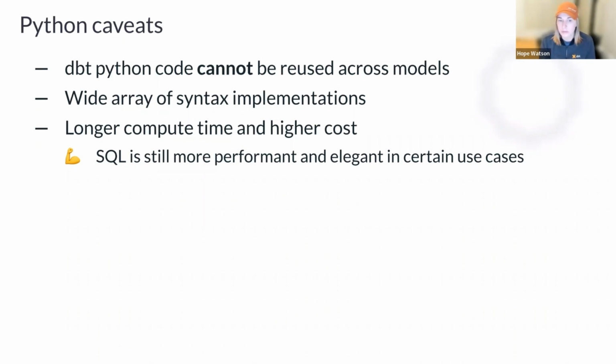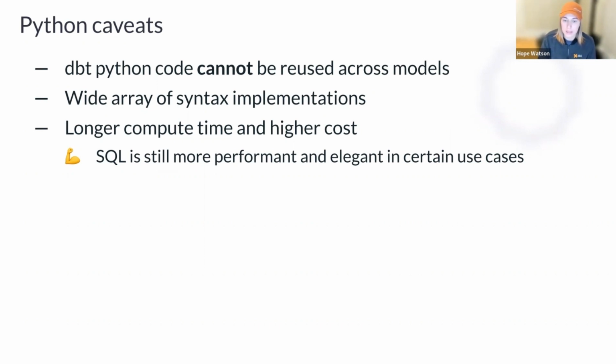The other caveat is that there's a wide variety of syntax implementations in Python. So yeah, there's different flavors of SQL, but there's tons of different ways to solve the same problem in Python because of all that amazing package support. That kind of leads to the last point. There can be longer compute time and higher costs. So SQL can still be more performant and elegant in certain use cases.